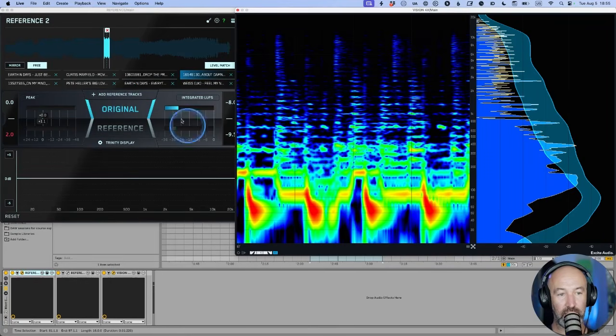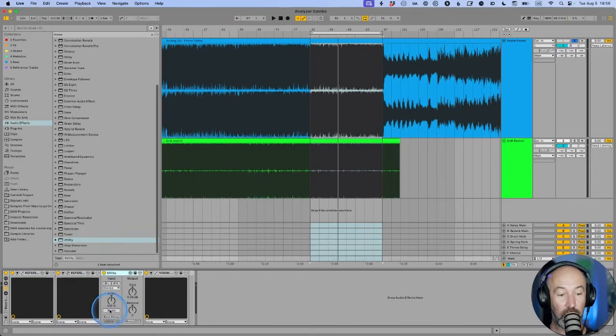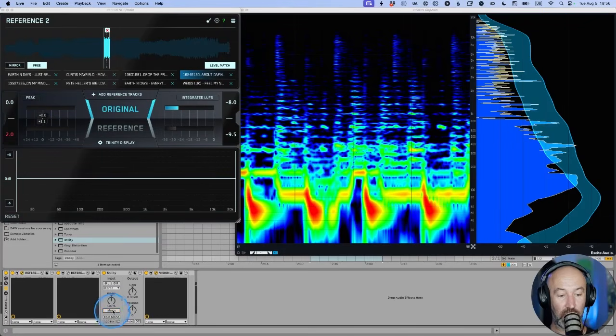And it's important that they're running in this order. The reference plugin should be before the analyzer. Actually, I'd often even have a mono plugin in between them as well too, so let's switch that on as well too, so we're not getting distracted by anything to do with the stereo difference between the song we're working on and everybody else's song, because the main thing you use these for is to dial in the volume balance of your instruments and the EQ for fine-tuning them.